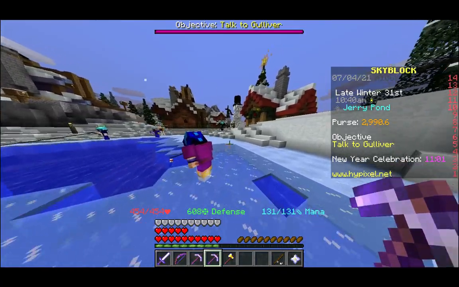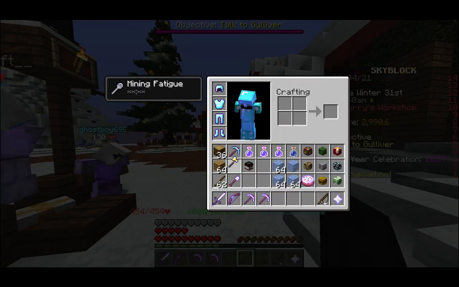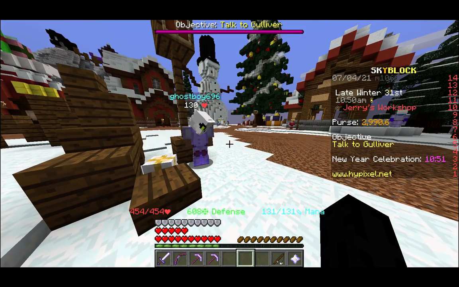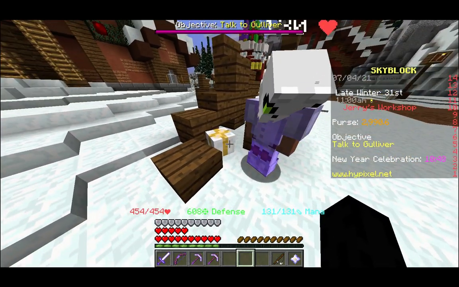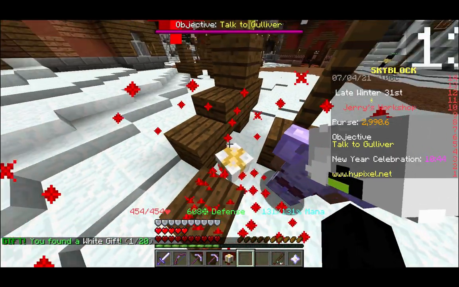So, now that I have that, I actually want to do the other thing here, and one of those things is getting gifts. There's these little gifts that spawn all around the Jerry Island, and if you right-click them, you collect them.